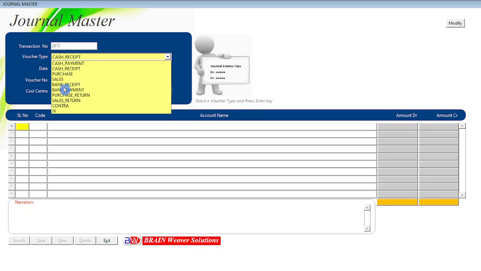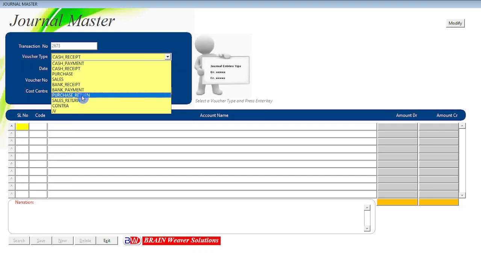Here we can see you can enter all types of journal entries, like cash payment, cash receipt, purchase, sales, bank receipt, bank payment, purchase return, sales return, contra and JB.